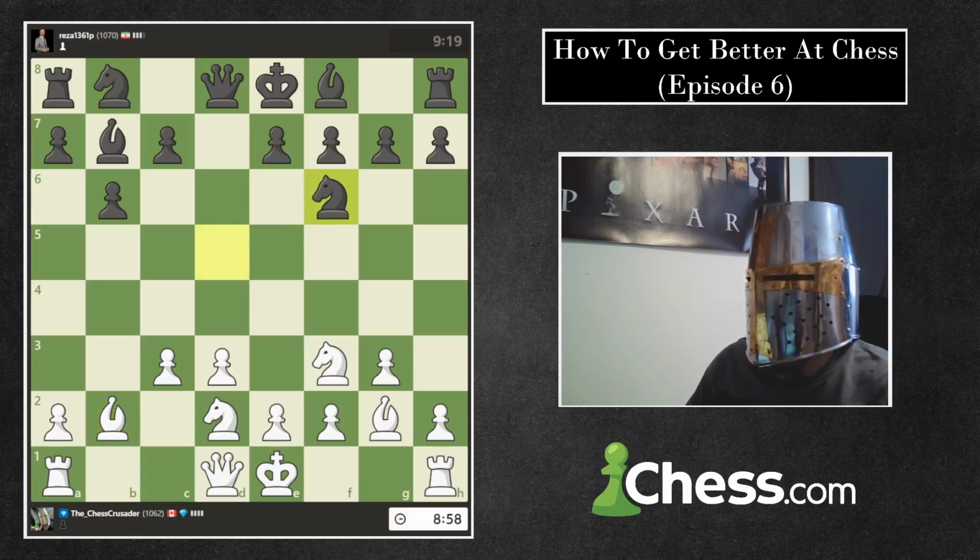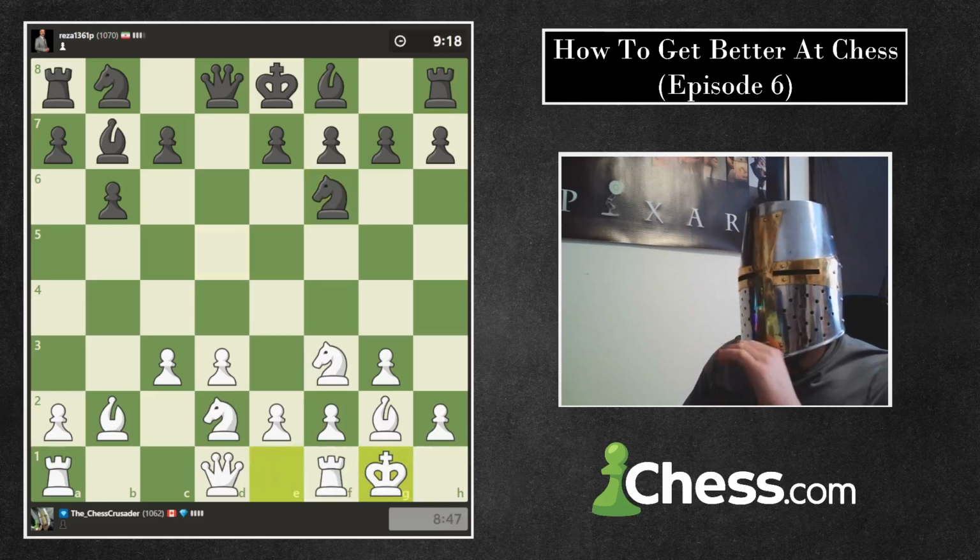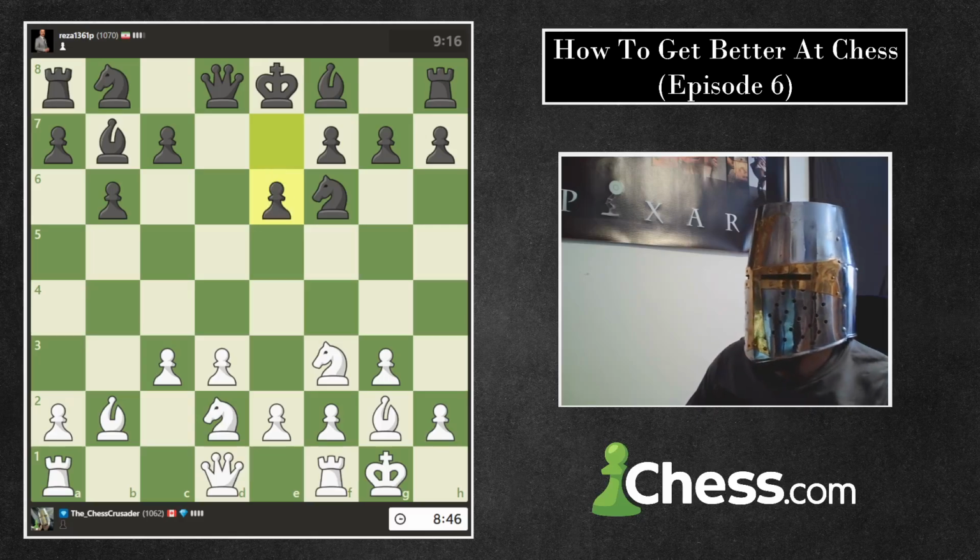Yeah, it might just castle now. An idea could be pushing this pawn and then just trying to damage the pawn structure there. We could try to go for that as well. We'll keep that in our back pocket. We'll just keep everything safe, everything simple. We'll just castle for now.